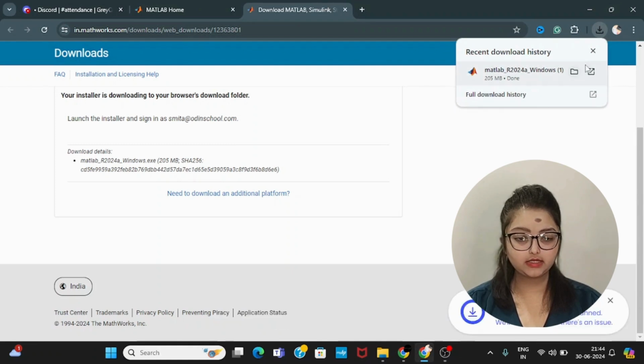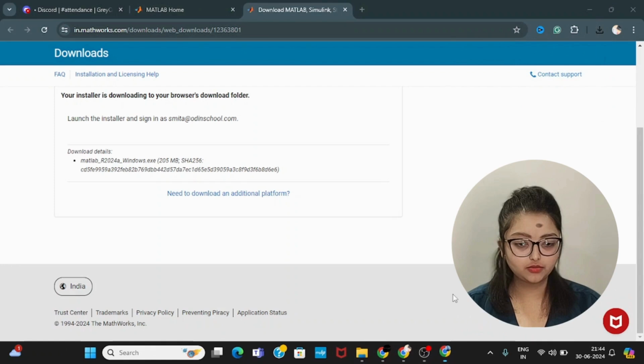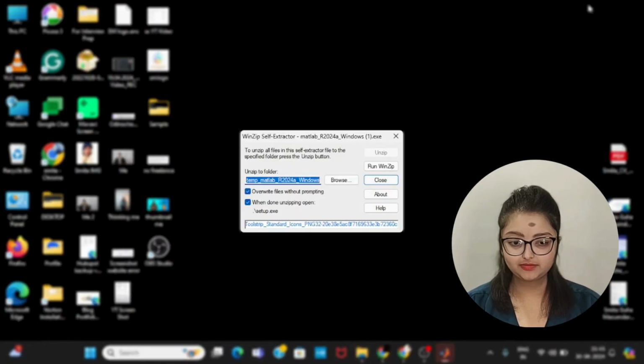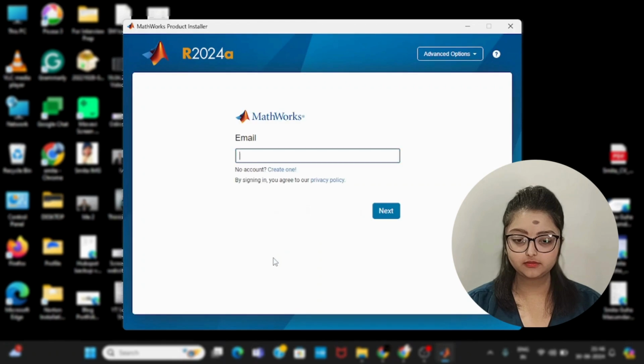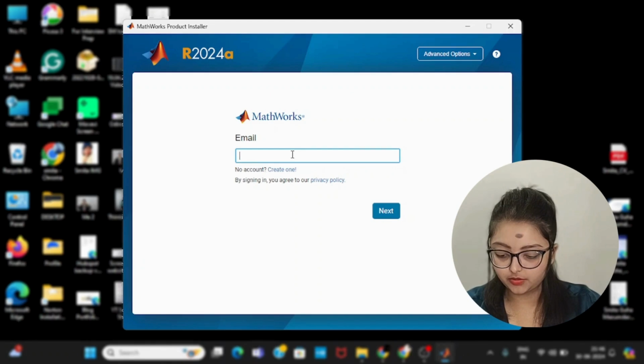Once it gets downloaded, go to the download section. Alright, now that it's already installed, we will put our email ID, our credentials.